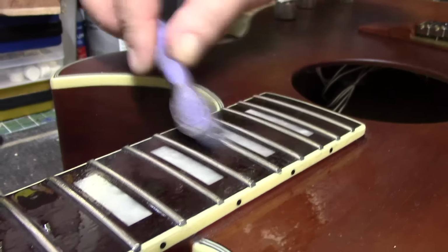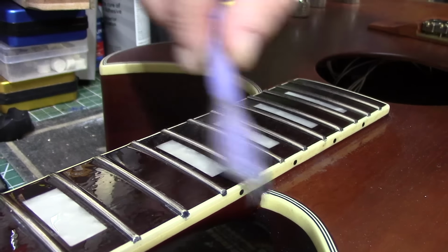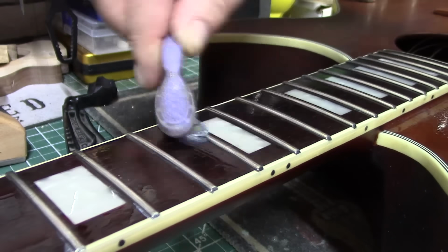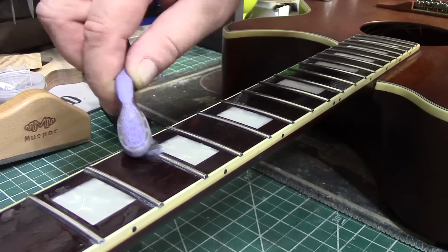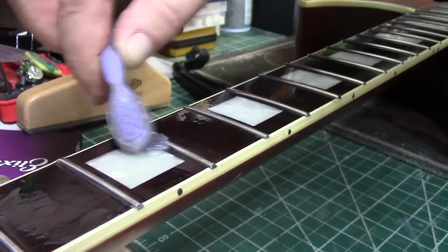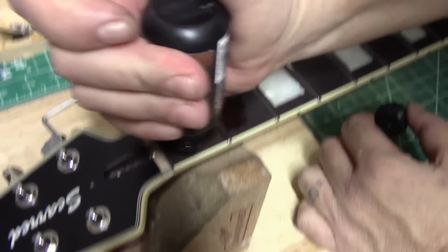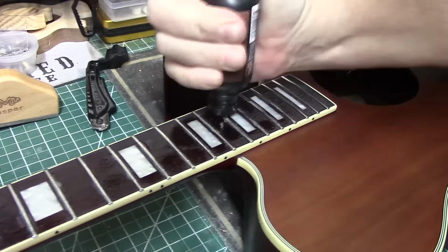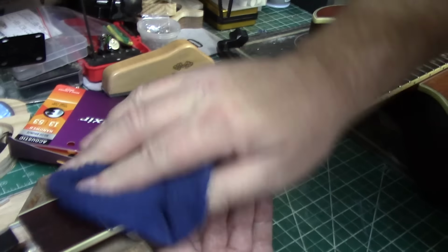Even though you tape it, it still gets a bunch of junk on it, you know? So you gotta clean it up good. Yep, just the way it is. You might even have to do it twice. Never know. But this is a roasted Jatoba fretboard. Nice, huh? And Jatoba is just a Brazilian cherry. Put a little conditioner on it, you know. Now that's looking jim dandy. That's what we want right there.